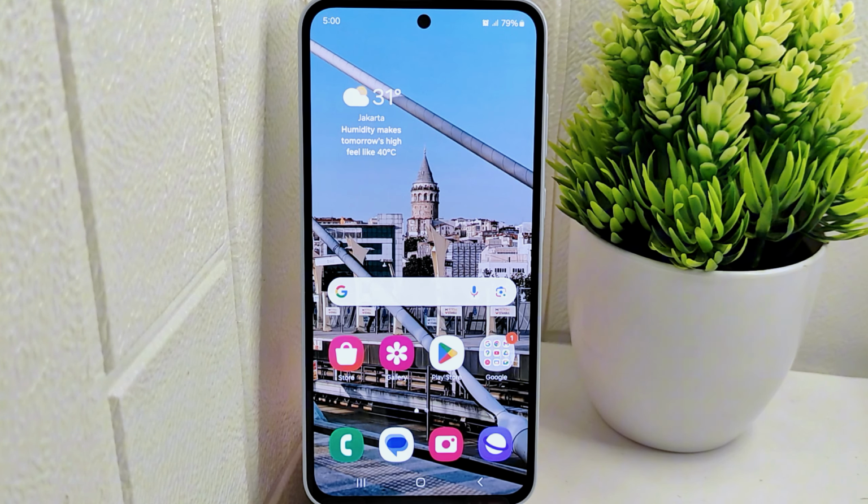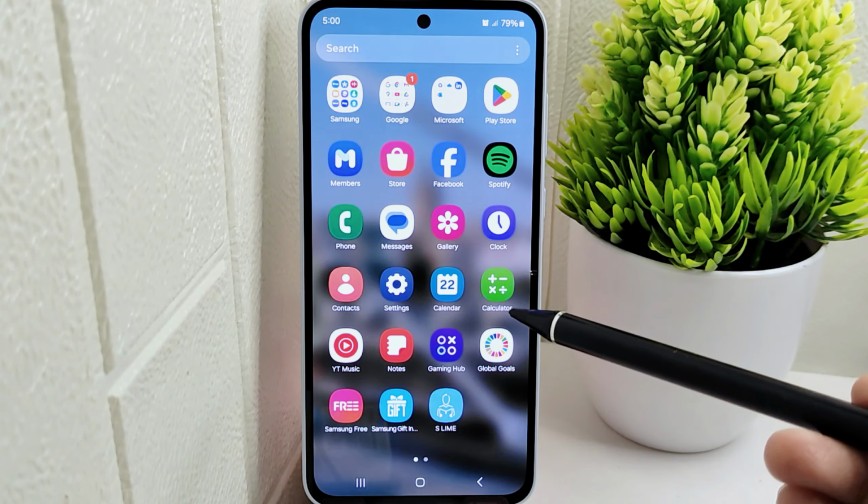Okay, hello everyone. Here I want to provide a tutorial on how to enable accessibility on Samsung M35 device. Accessibility features can boost productivity by providing tools that streamline tasks, improve efficiency, and facilitate communication. Enabling accessibility features allows users to work more effectively, stay organized, and engage with digital content with greater ease and efficiency. Okay, so let's go to the tutorial.